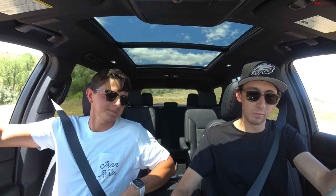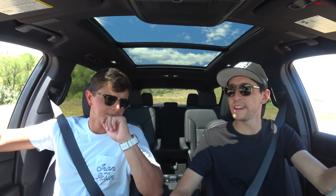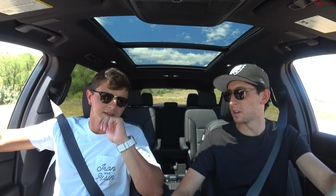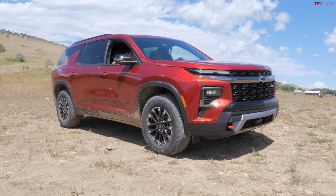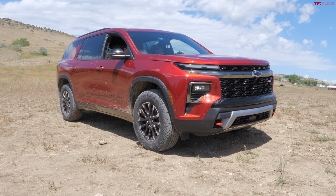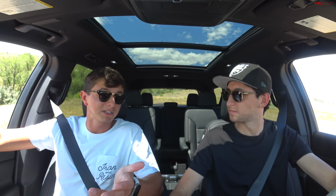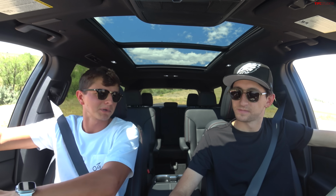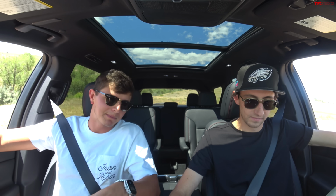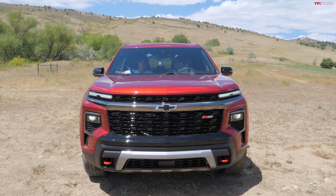Yeah, I think this is going to be great to get you to some really cool camping spots. It's going to be great to get you to a cool trailhead, down some mild off-road trails, but you're not going to be tackling any real obstacles with this, and mainly I think that's not having a low range. Yeah, I think that's right on par for what this vehicle should be. If you want a 7-seater that's going to get you to probably just about any campsite, this will 100% do that, and it's set up well for doing 95% on-road driving and maybe a very light trail here and there. And again, for a Chevy Traverse, I think that's right on the money.